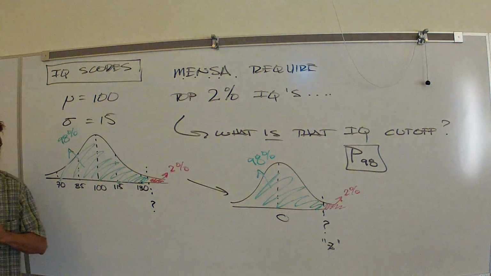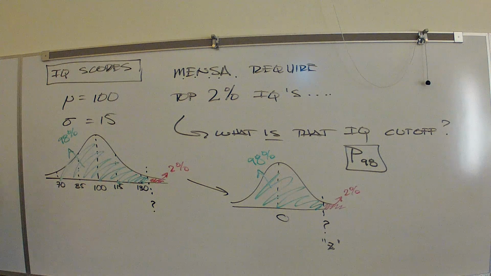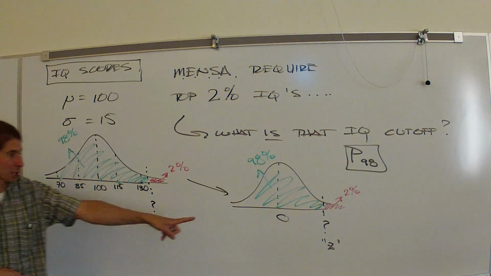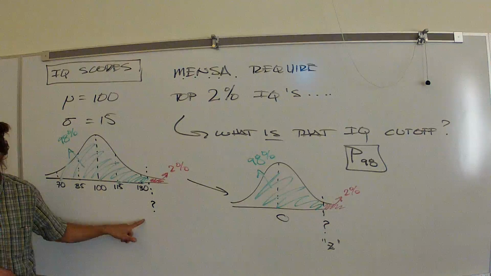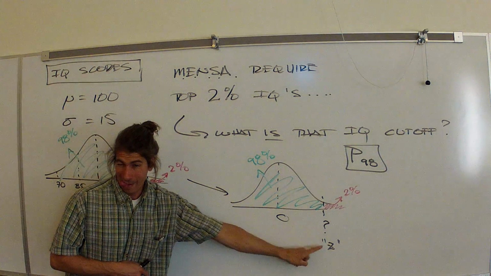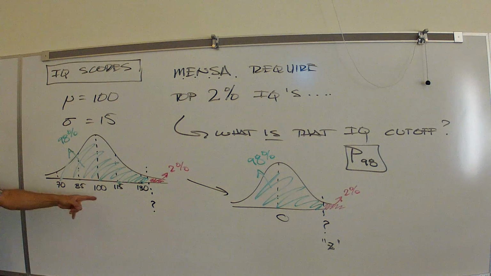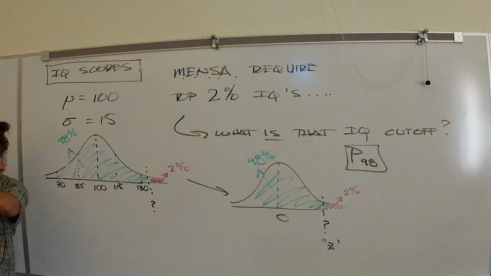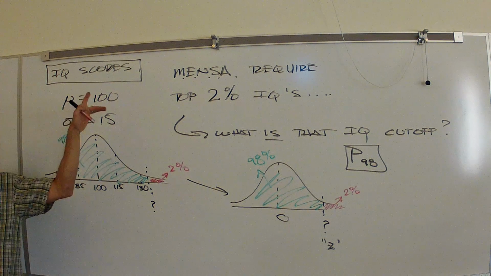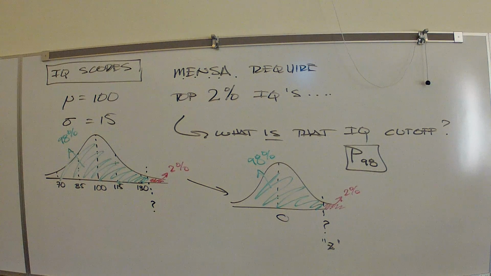So here's the sequence of events. We're going to find that z, and then we're going to convert it to this IQ score. Because once we know that, we've already got these two wonderful pieces of information here. We can use all three of those together to get us onto this curve over here. That's those arrows going back and forth on that vomit-inducing graph. The arrows show us how to go from one to the other. Fair enough? Okay, let's do it.